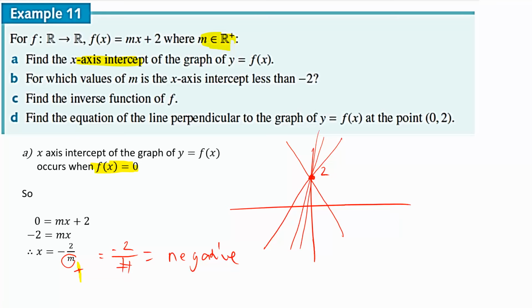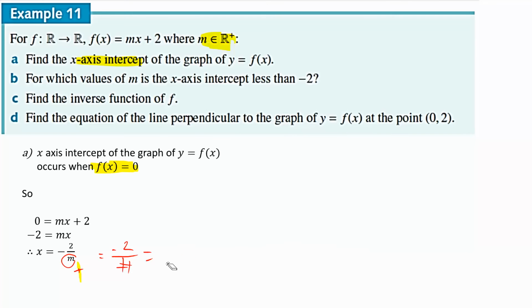Okay, so in terms of interpretation, what I'm teaching you there is, yes, you are doing the algebra, simple algebra, but interpret it. What does it mean? How you're reading it is important. Okay, so now I know I've got this equation, it's -2 on m. Then the next part, I've answered the question: the x-intercept occurs at -2 on m, which I know is always going to be negative.